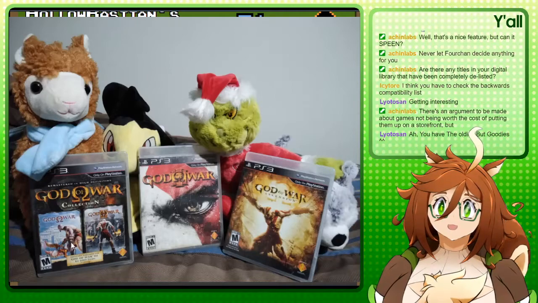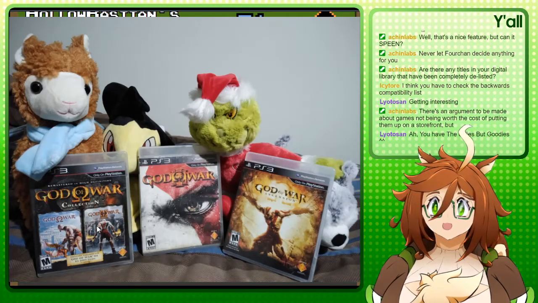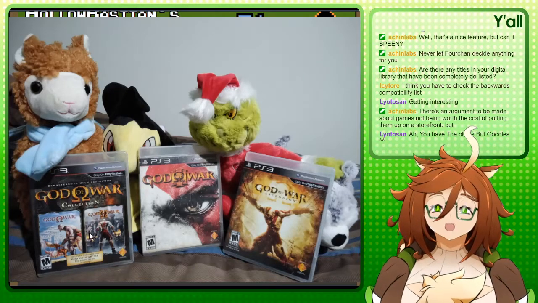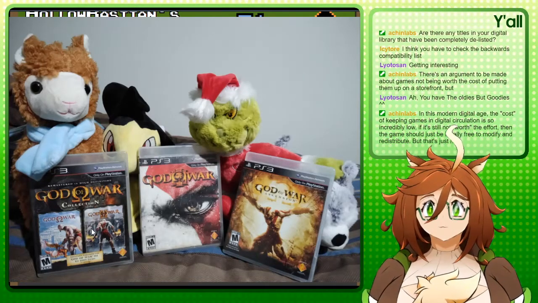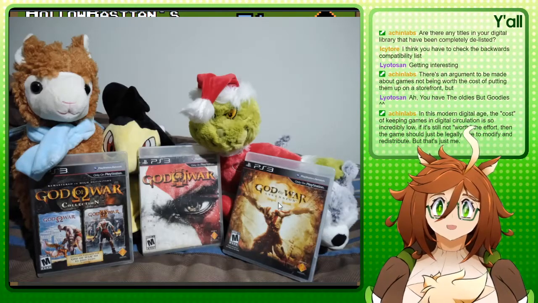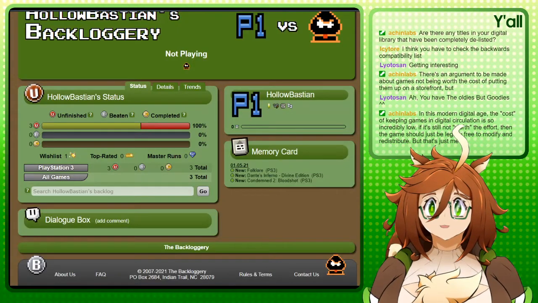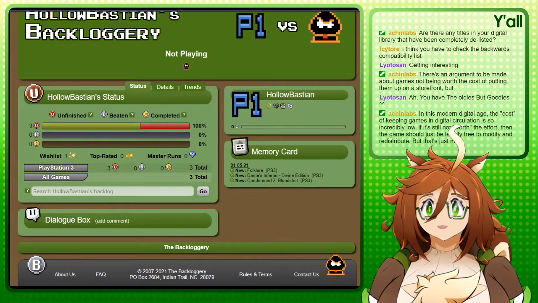From the success of this little collection right here is where we got stuff like the Crash Insane Trilogy and Spyro Reignited Trilogy and all that good stuff that we have nowadays. Anyways, also God of War 3 and God of War Ascension. Okay, so let's close that. Okay, we'll catch up with chat real quick.